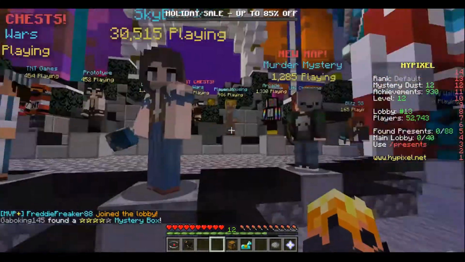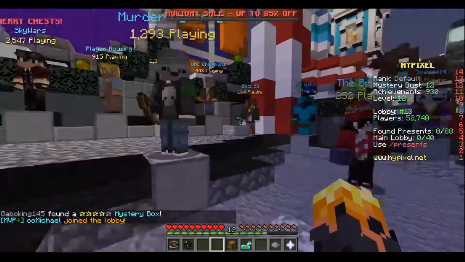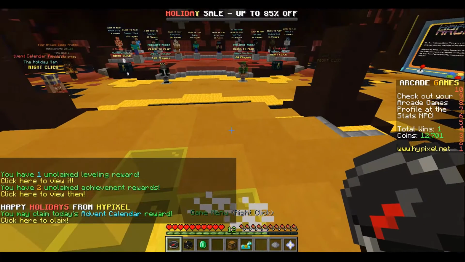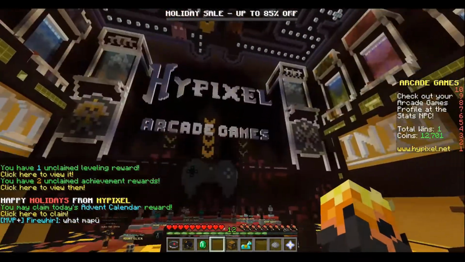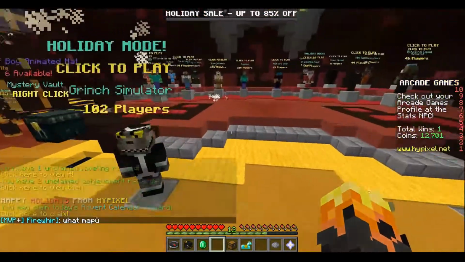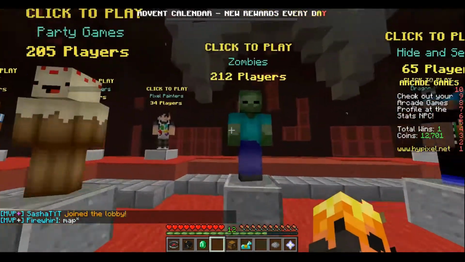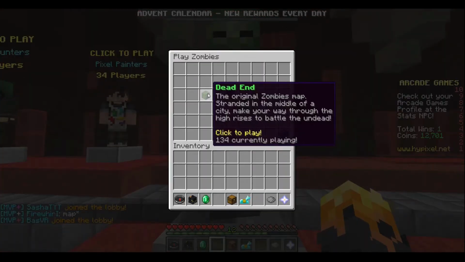What you're going to want to do is go to all of these things where you find Bed Wars and Skyblock and Murder Mystery and all this stuff. You want to find this disco-looking dude called Arcade. Click on that, and you come to this amazing-looking lobby. It's Arcade Games. They got a cool thing right here, and you look at all these different things like Creeper Attack, Farm Hunt, Party Games, and what you basically do is just go to Zombies. Today we're going to be playing the Classic, or the Dead End map.